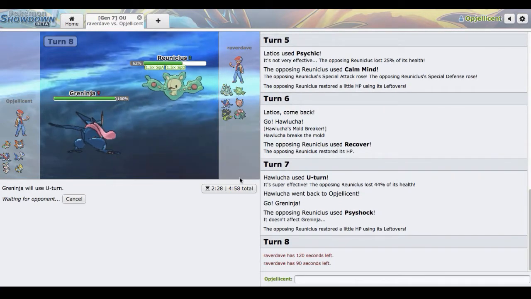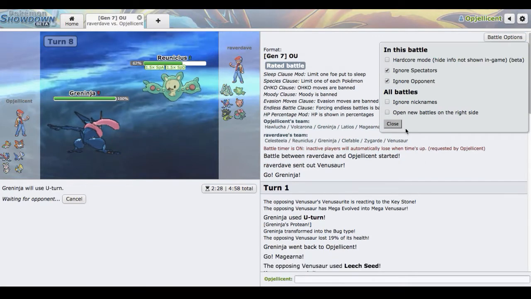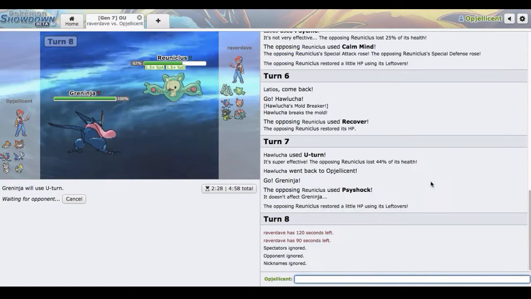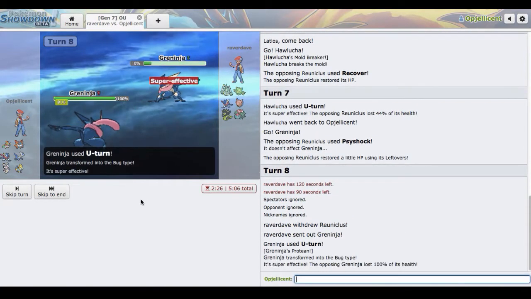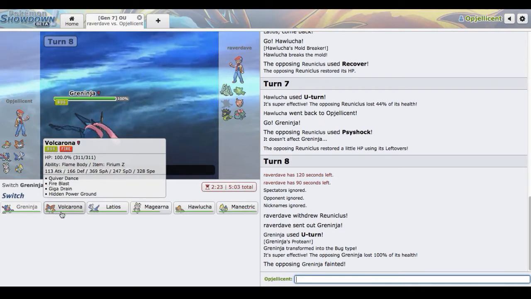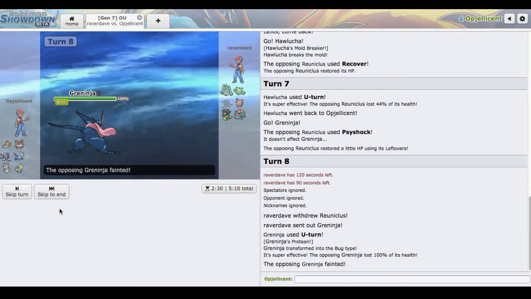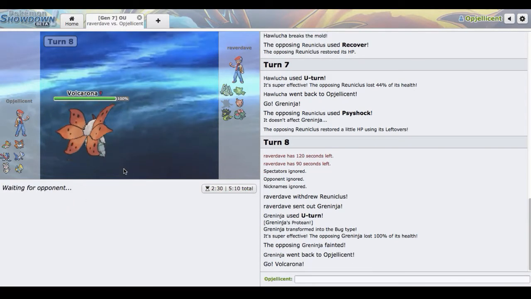So yeah, he's taking a while. We have the timer on. We are not ignoring it, so I should be able to get to that. I also want to ignore nicknames. He is going to switch out, so that's great, because this is going to allow me to U-turn out. And Oko had that, so that's alright. What I'll do here is bring out my Volcarona, I think. Not sure what his initial response to this would be. But Volcarona can easily come out right here, and I think it just clicks Fire Z-move on whatever comes out.